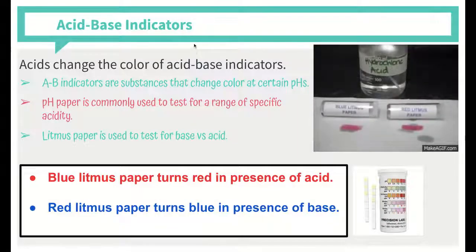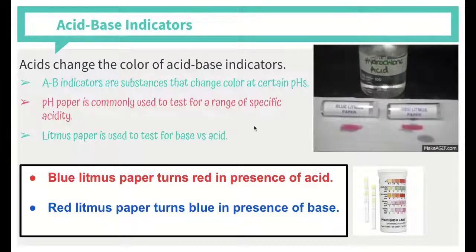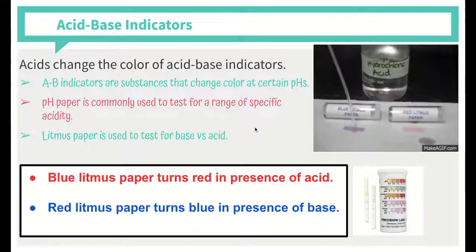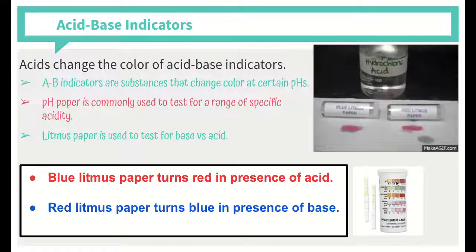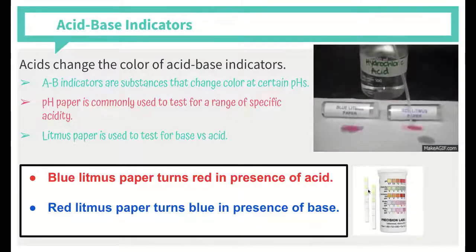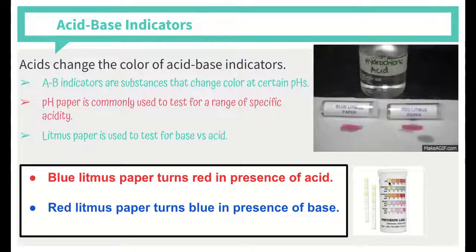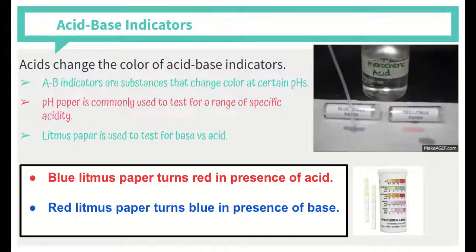So with the acid-base indicators, these are just different substances that are going to change color depending on certain pHs. So you have like pH strips. This is called a universal indicator. So you guys have probably used these at some point if you have a pool at your house or maybe in another lab. But you dip these into your substance. These little pads on here are going to change color, and then you match it to the colors on the key. So this is going to be a little more useful in as far as giving you a precise pH, or a fairly precise pH.